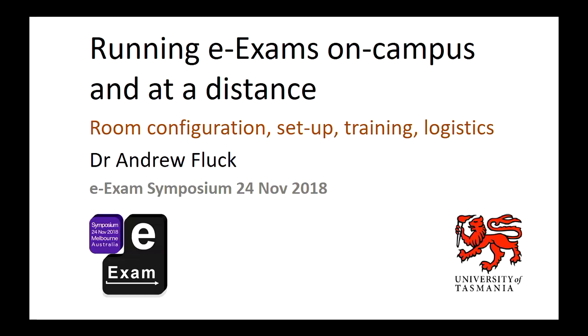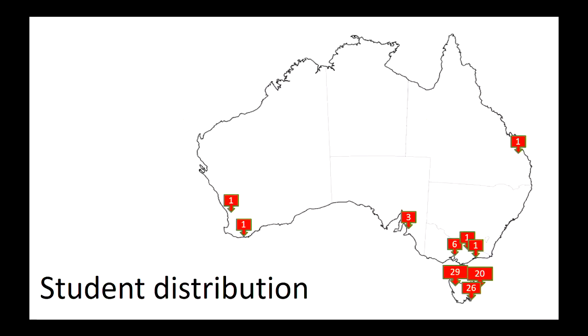So I'm talking about some of the units I teach in digital technologies in teacher education, and this is a typical distribution of our students. As you can see, we have them scattered around quite a lot of Australia in 1s and 2s. We have a group of 3 in Adelaide, a group of 6 in Melbourne, and a couple in country Victoria. One up there in Brisbane, and then 3 sets of 20-ish on the 3 different campuses in Tasmania. So it's not a nice, neat sample in one single place.